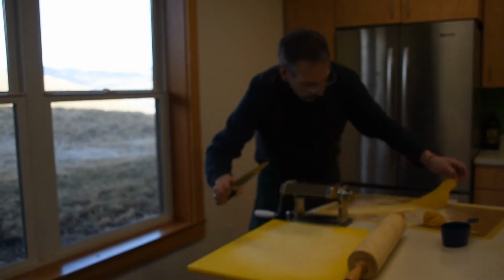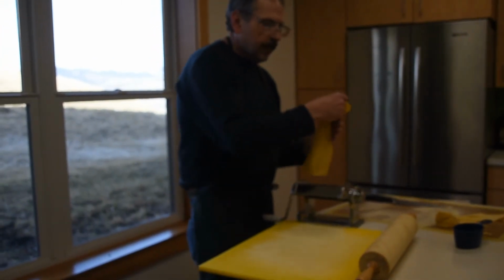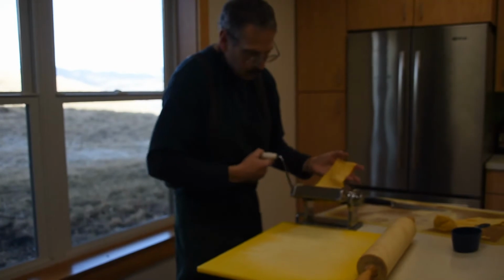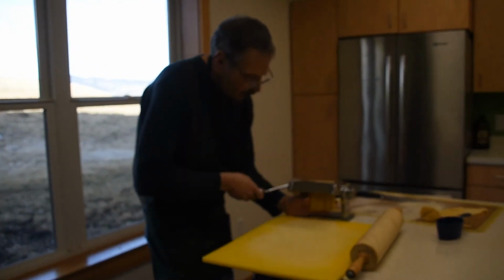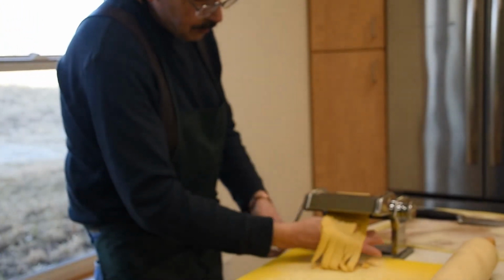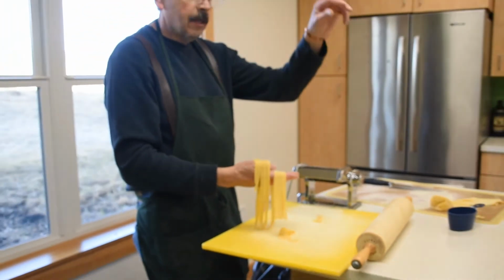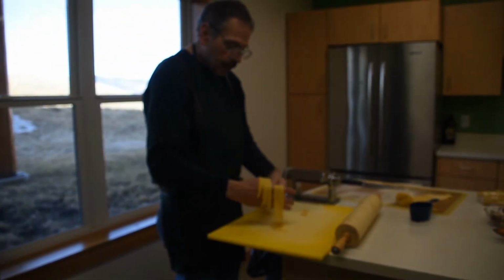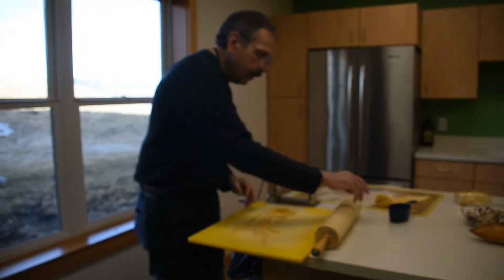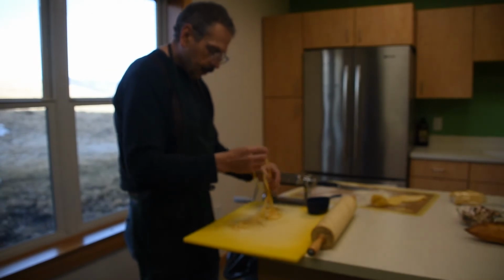And as you do your pastas, once you get it through, or once you cut it to how you like it, you want to give it a nice dusting with the flour, just so you can keep it in there. They make pasta trees, so you can bring this out of here and then hang it on the little limbs off the tree to dry. But we're doing a fresh pasta, so as we make this, we're going to just give this a nice light dusting, and that way it's not going to stick and lump together.